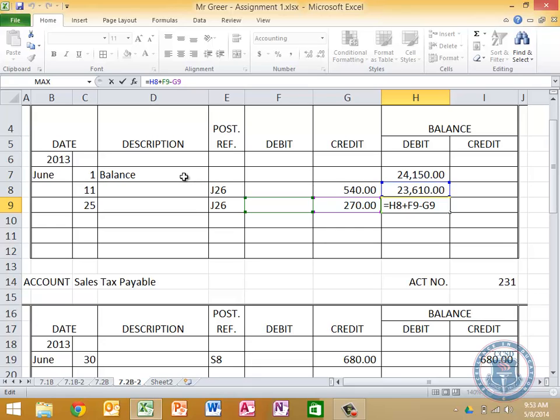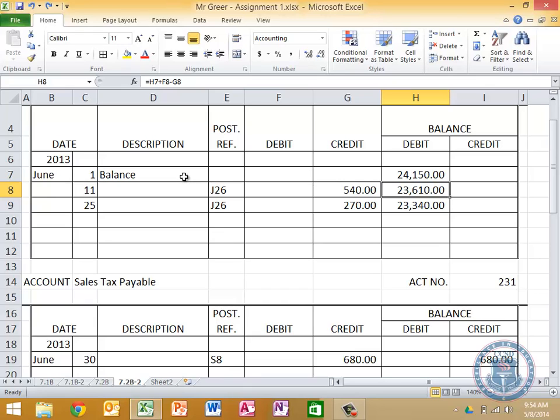Once we know what type of balance that account is, we can just create that and drag it all the way down to 3,000 numbers, and we can just keep putting stuff in, and it will always calculate out. So as soon as you can comprehend that concept, it's going to get a lot easier for you, because a lot of people screw up on this balance. They'll put this in, and this is the way a lot of people do their stuff. They'll hit delete here. They just don't do this, and then you'll have 15 transactions, and they'll try to put the balance at the bottom. It doesn't work. Just have Excel do it for you really quick, and you don't have to guess about it.